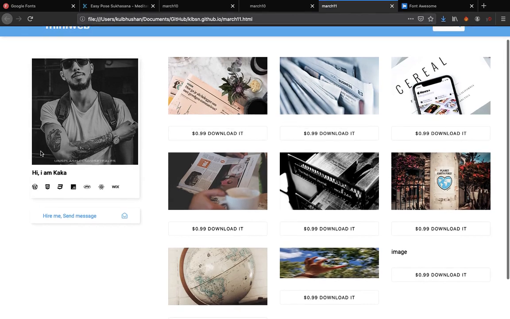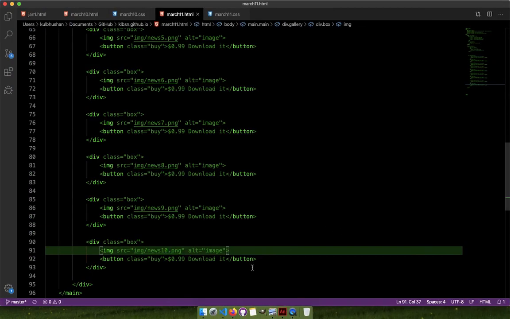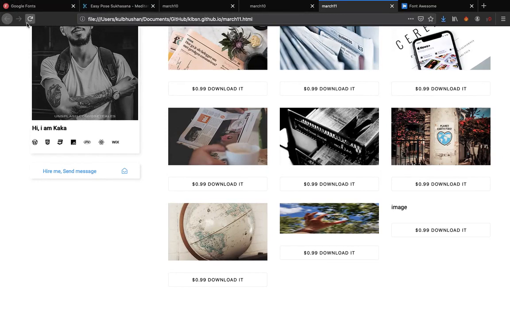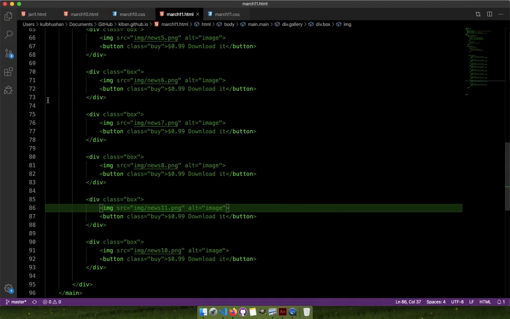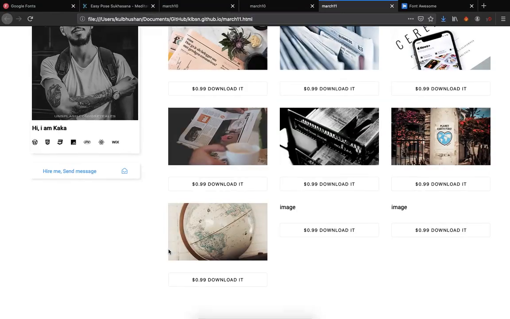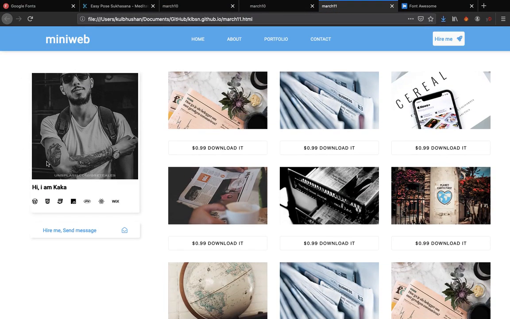Now there are different images, but this image is not okay, so I will use 11 here. I think that image doesn't exist here, so I will use some earlier image, maybe 3 here and 2 here. That's okay. Now this thing is done.